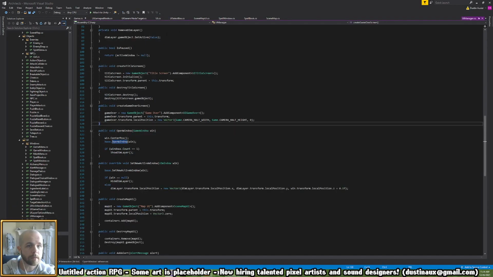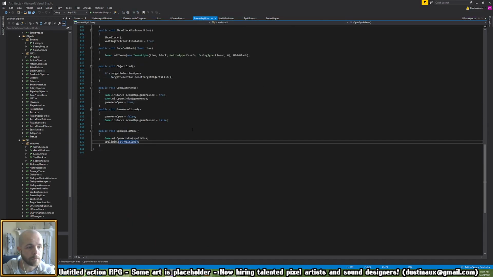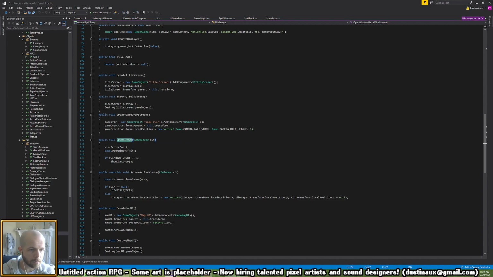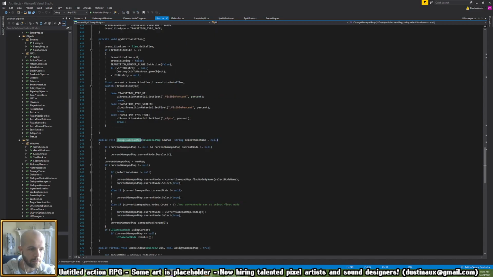Let's see, do I call that when I open spell window? Open window, spell window. When base open window, assign gamepad map is true by default. This should go.